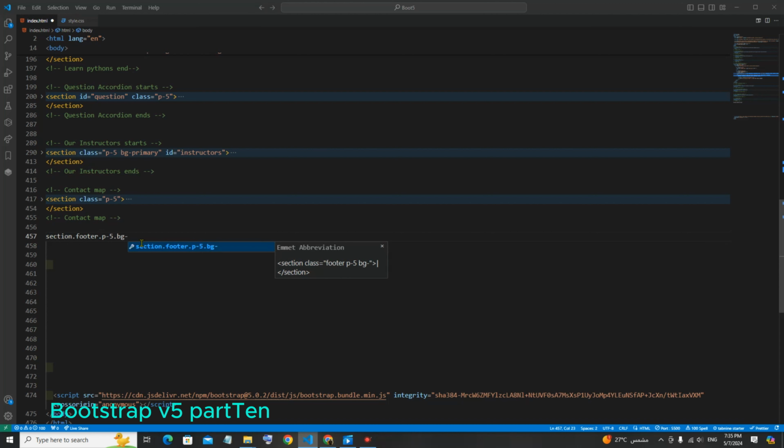Background to be dark, right? Text to be white, right? And text to be center also.